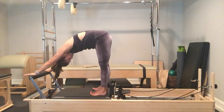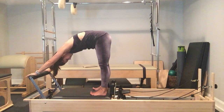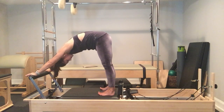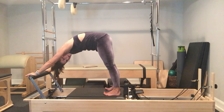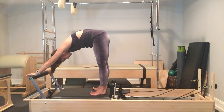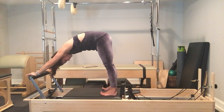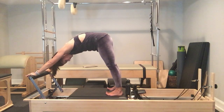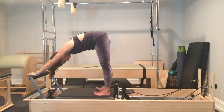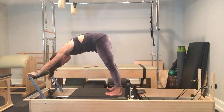I'm rounding up into the cat position, just like we were in for reverse ab curl. I'm going to squeeze my glutes to press the carriage back a few inches. Exhale, drawing my curve in even deeper. Bring my belly button to my spine to bring the carriage into the bumper. Inhale. Exhale. Don't forget, you control the carriage. The carriage does not control you.